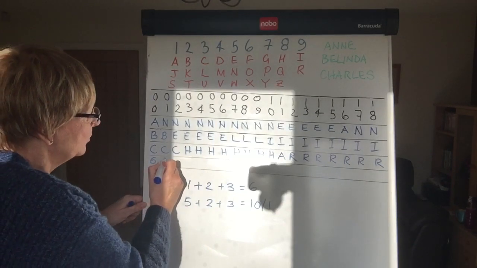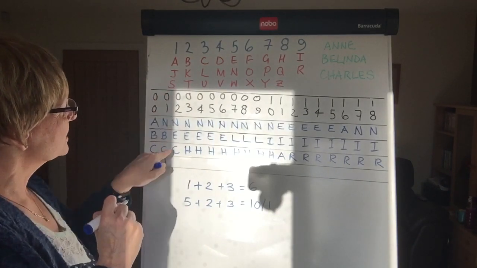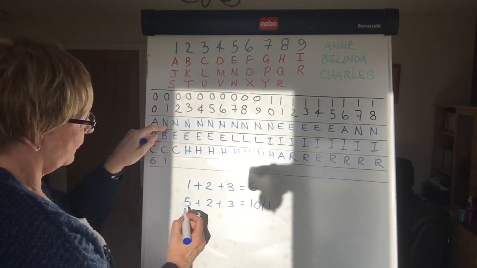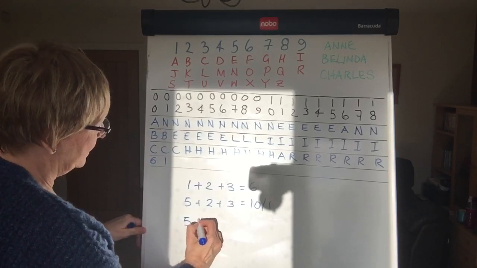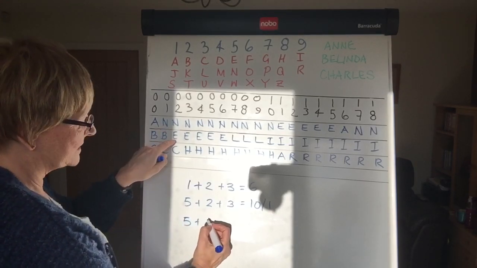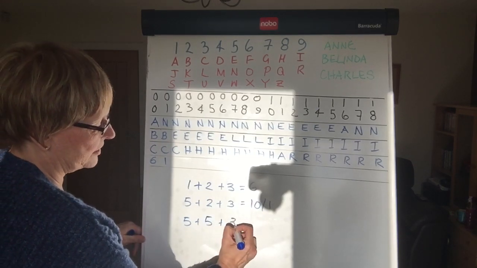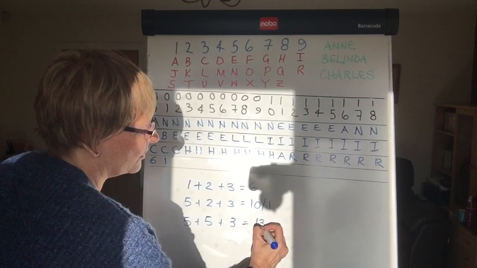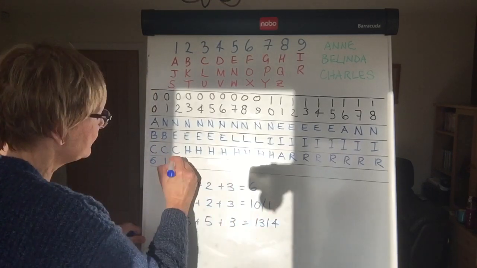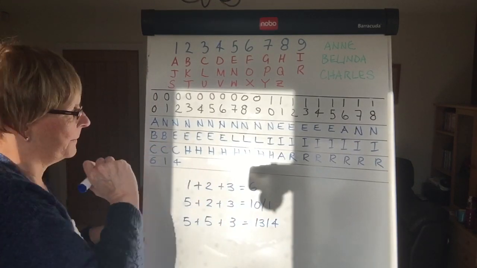So here we've got a 1 energy. Let's move on to the following year. So we've got the 5 again from the N plus, now we've got a new letter here, an E, which is a 5, plus a C, which is a 3. So this now equals 13, 4. So we would put a 4 here.